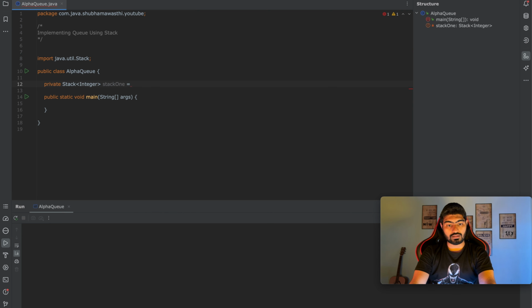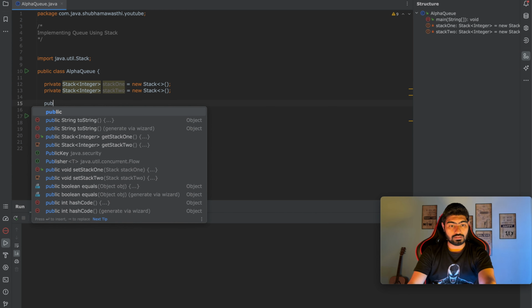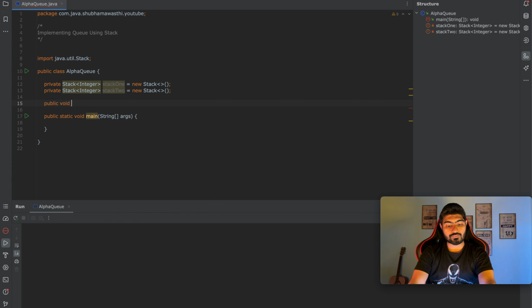So we have taken our first stack as stack 1 and another one as stack 2. Now let's create our enqueue method. Public void enqueue.